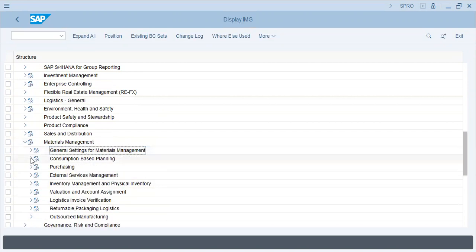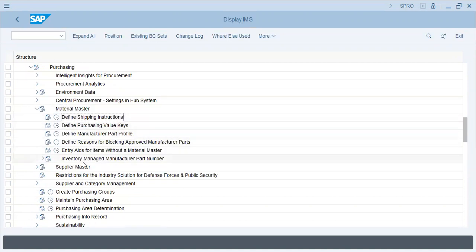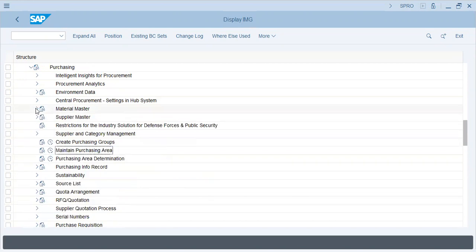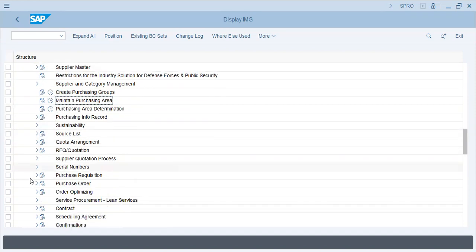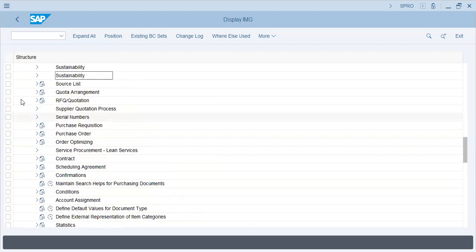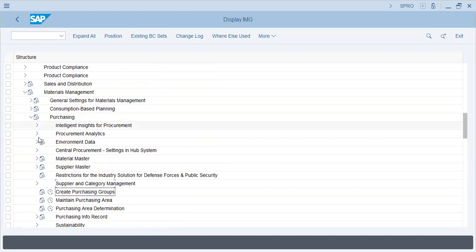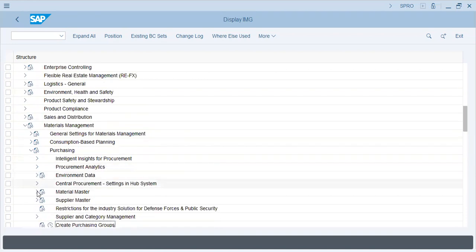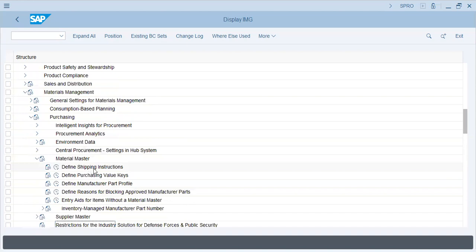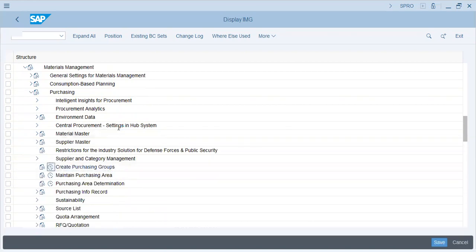Material master. Keeping instruction value, no, we don't want it. Purchasing.